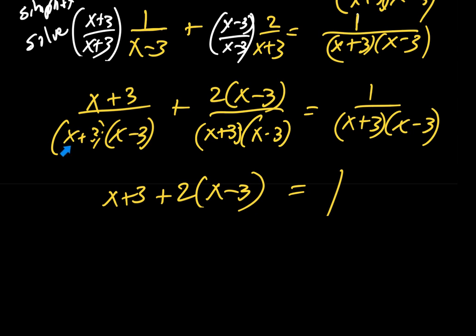At the end, though, I'm going to have to go back and look at my equation and remember that I can't have 3 as an answer. Because if I do 3 minus 3, I have 0 in the denominator, and that's impossible. I cannot have negative 3 as an answer, because negative 3 plus 3 is 0. So at the end, if I end up with one of those two as my answer, I'll have to go back and say, well, technically it solves that way, but I can't use it.